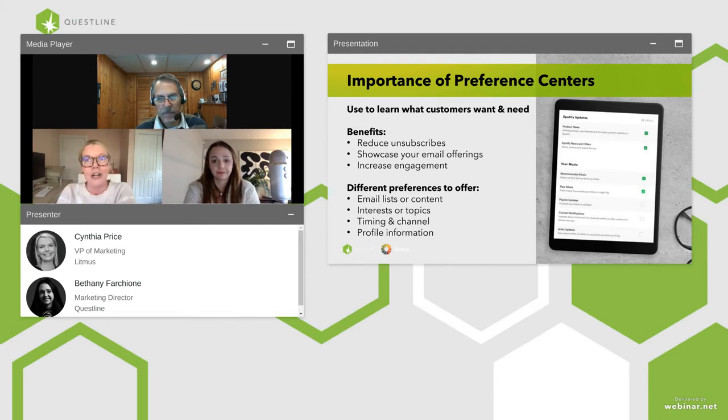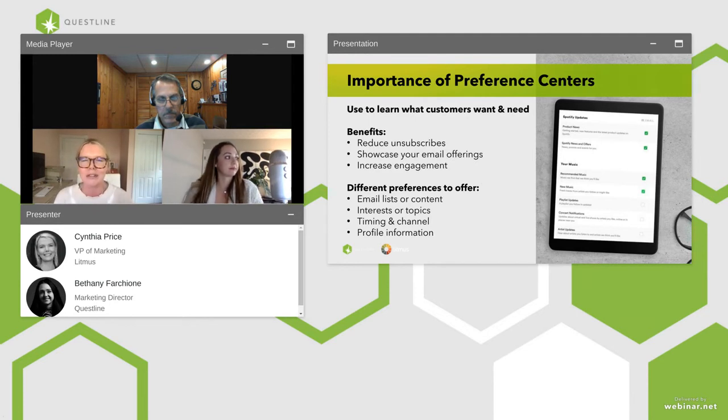And you're actually able to identify who is more interested, raising their hand for what it is they want. The benefits are obvious here. It's reducing unsubscribes, because people are not getting inundated with campaigns or topics that they aren't interested in. It allows you to showcase things they might not know about, like that you have a special newsletter for a certain segment, or a special stream of content on a certain topic. And it allows them to pay attention to that and let you know which topics they're most interested in.